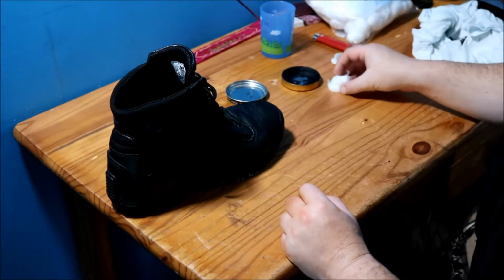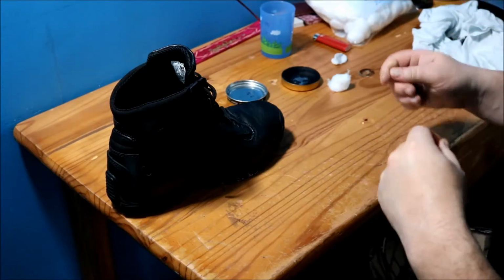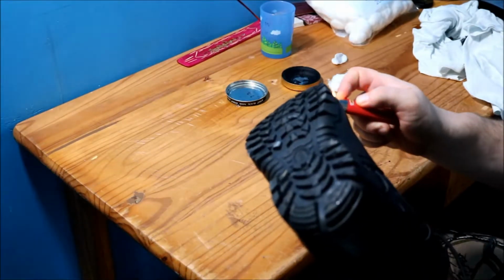Got my little cotton ball ready. All right, what are we at? 10:04, 10:05. So now I'll just do it.